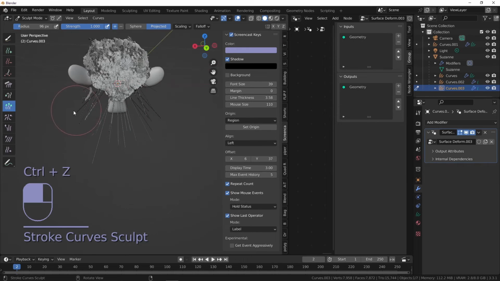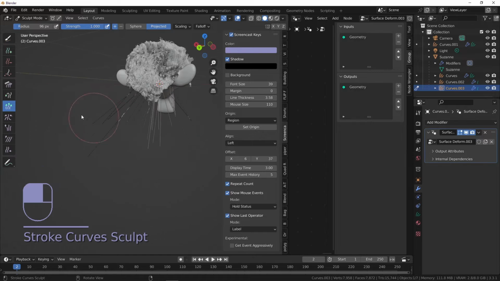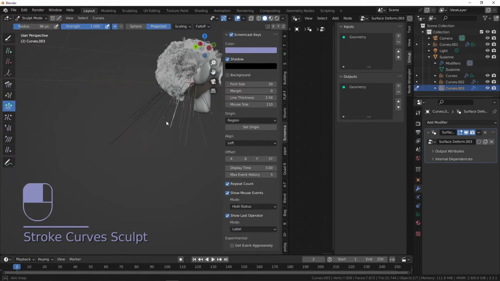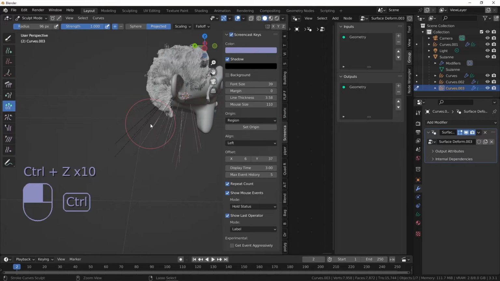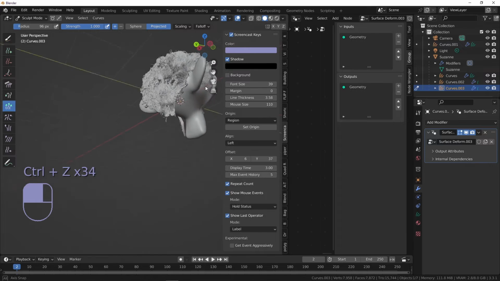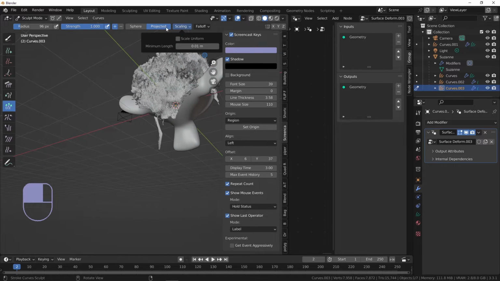The sides as well. I don't really like the grow tool because it does exactly random stuff, because you can't really get an even length in those hairs. So what I'm going to do is just Ctrl Z this all the way and set my hair settings.